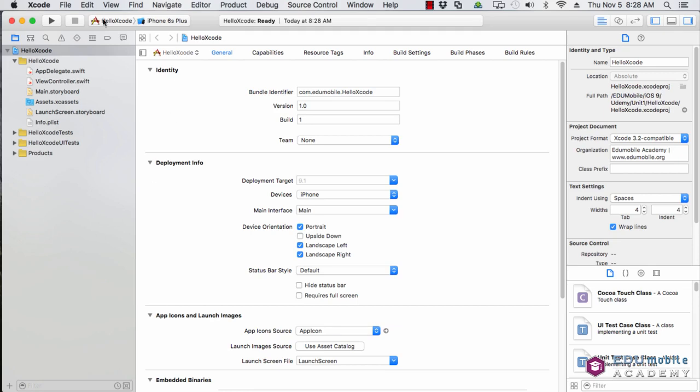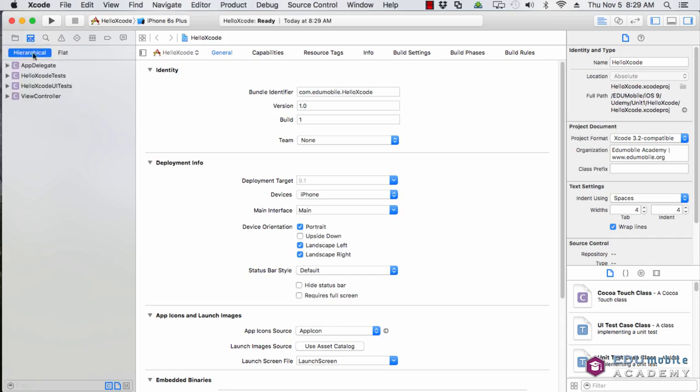So this is what we call the file navigator. If we look at various different selections on the top of this, the tabs, this is the project navigator. The next one is the symbol navigator. This shows us all the symbols in our file, and it will show us classes. It will show us methods in those classes, and any classes we add are also going to show up here. This third icon is the Find navigator. This allows us to search in the entire project or filter it down to files for text.